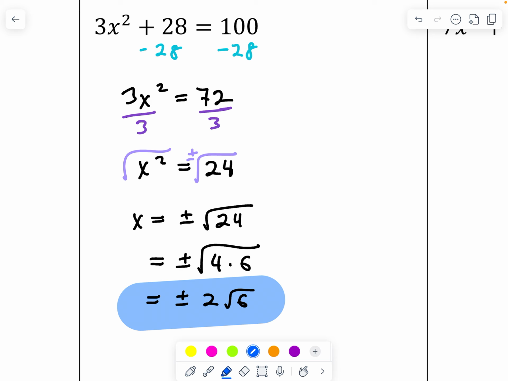I don't know if you clicked around or if you're watching this video in order, but if you are confused about how I'm simplifying these radicals, that's what the first part of the video was about. So it's there for you if you need to go back and check it out again.